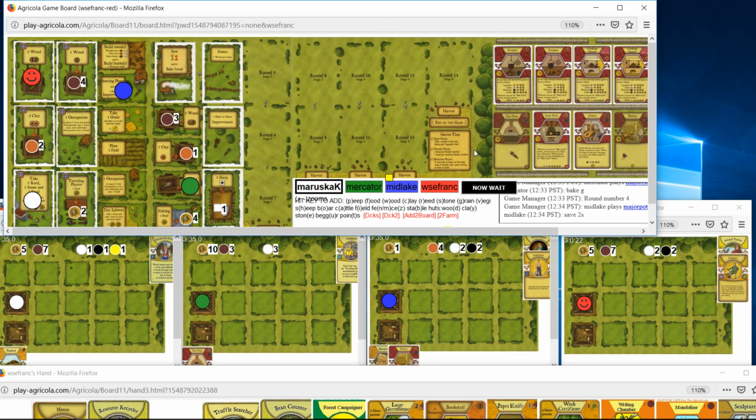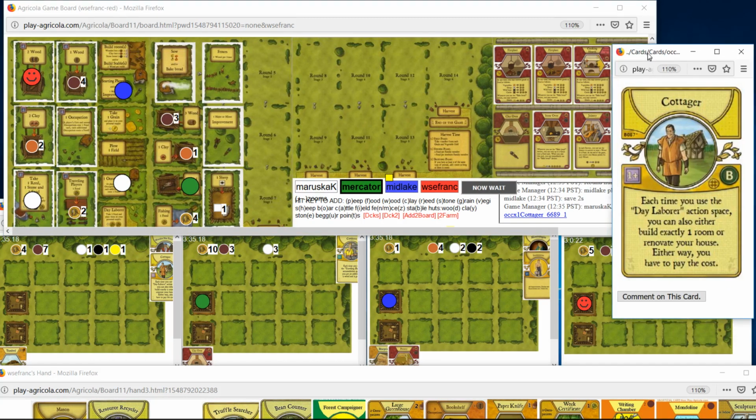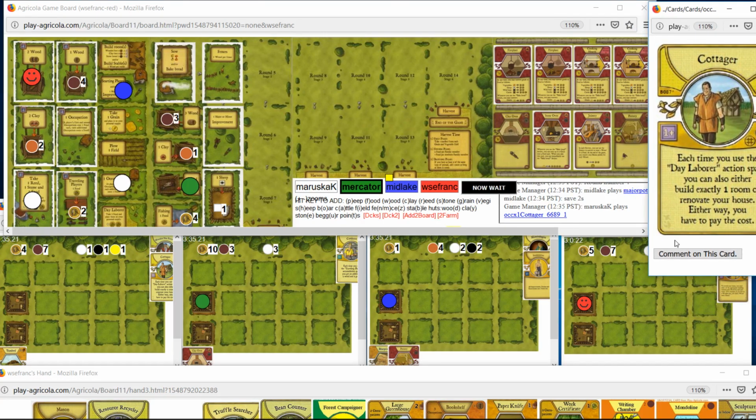And if Marascock wants to jump ahead of me, I mean, I'm gonna have a good action with my first move in round 5. And I got a good action there as well. Oh, beautiful. Playing an occupation. Cottager. So he probably had that planned either way. So I can build a room with my second action. I probably will. I mean, fishing would be nice.